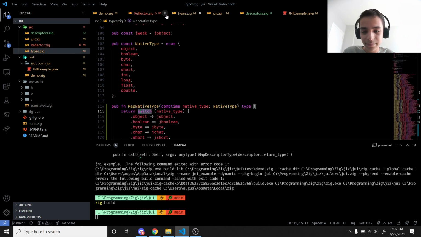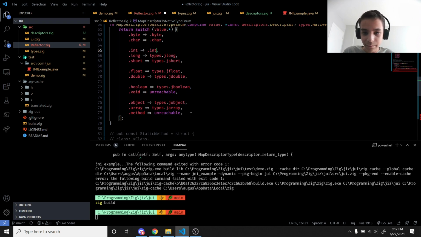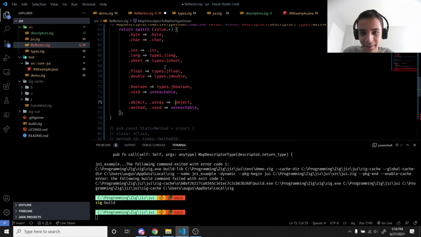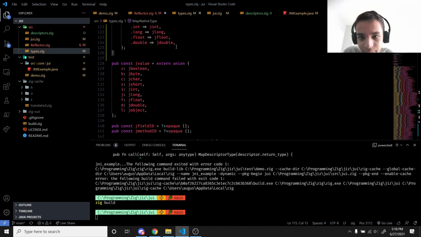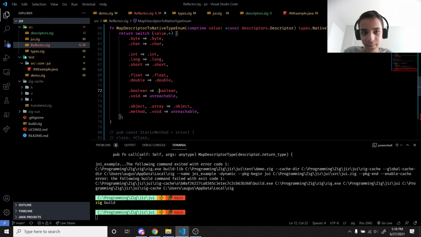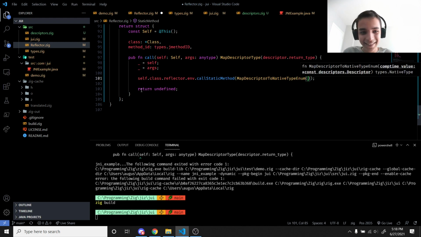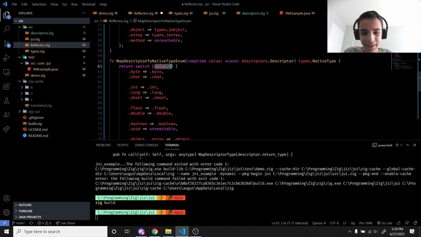I wonder. Okay, so that does not support methods. Good to know. So we can just make this an object, make methods and voids unreachable, I think. Yes, indeed. Oh, the joys of manually writing code. Long, short, float, double. Boolean does not exist actually, so what kind of exists apparently. Interesting. That should be it. Okay, let's run this one. This code gets more convoluted every second. By the second, it just gets worse and worse. Also this is wrong. No, it's correct, never mind.